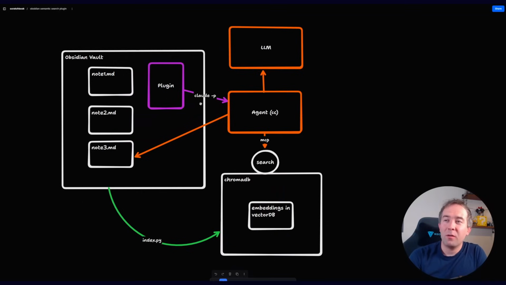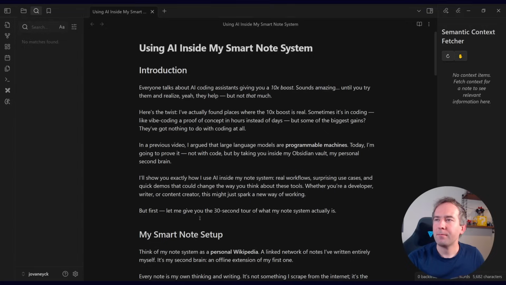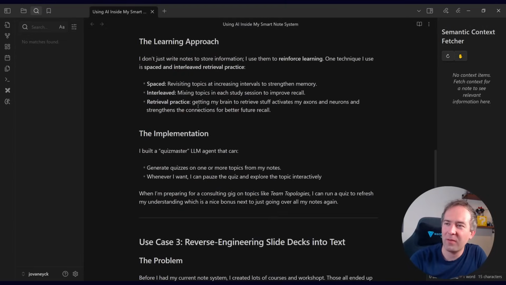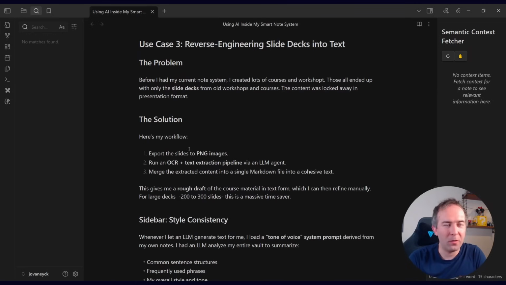So that was a pretty cool project. I think it took me 2 hours to set up everything and maybe an hour to tweak the system prompt that I have to send to claude-code. So this was half a day's work, and now I have semantic search in Obsidian. So let's do a quick demo. And let's maybe use today's script. I wrote a quick script, but it has no links whatsoever.